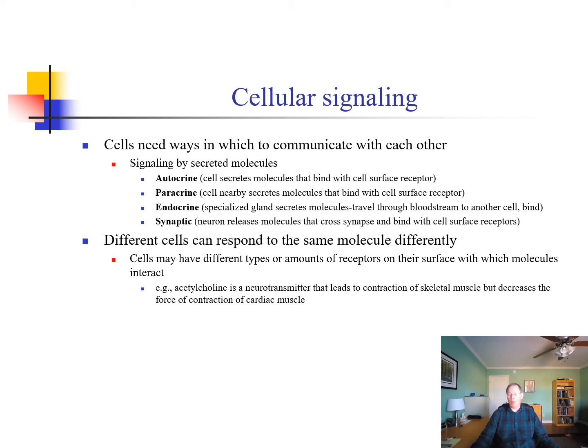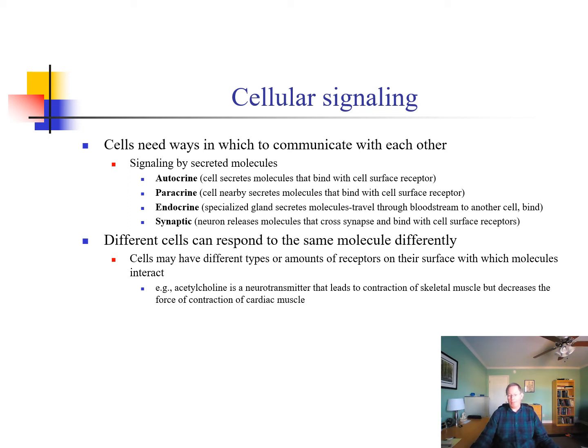I have to have a way of communicating with different cells. So if I'm a cell and I'm present in a certain environment, I'll have adjacent cells. I'll have cells that are further away in some other tissue. And there are different general ways of communication. So if a communication occurs via secreted molecules, I would have different possibilities.